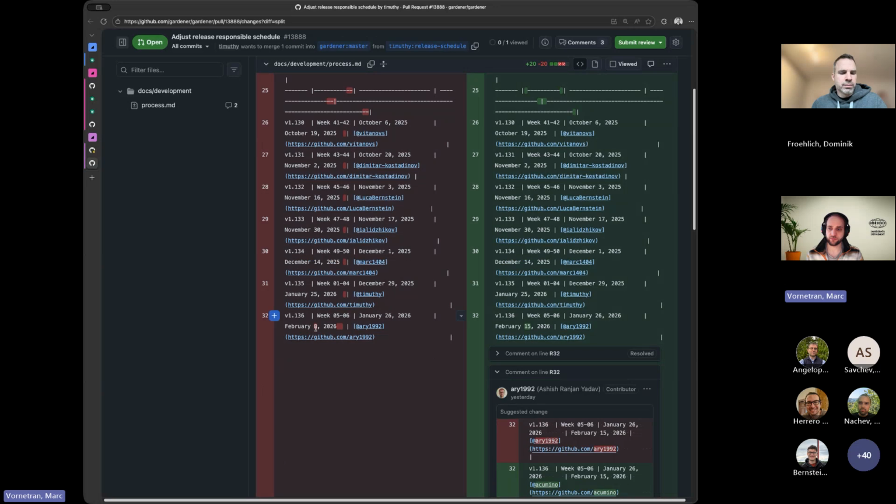So this would mean, if we're looking at the changes, the next release phase would have gone until the 8th of February. This would then be shifted to the 15th. And if this is merged, we would have the next review meeting in 3 weeks from today instead of 2 weeks. So you would see this also in your meeting invitation. If this is a deal breaker for you, please speak up in this PR.